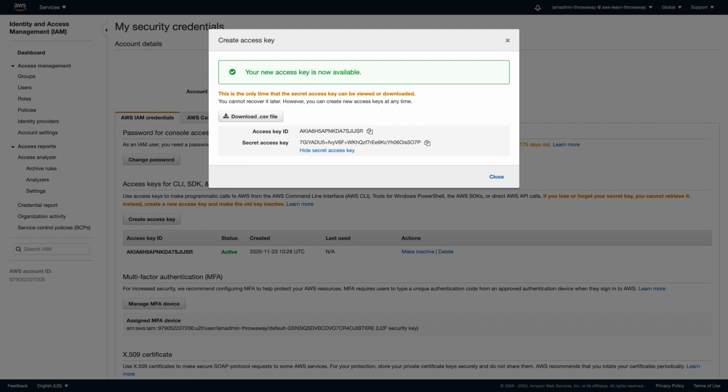And I'm going to save this information. You need to be extra careful with this information as it essentially provides API access to your account. I'm showing here an access key that I deleted after creating this video, hence why I'm not concerned about the sharing of these details. You, however, should keep this information as safe as possible.